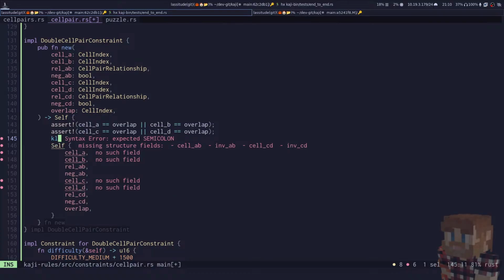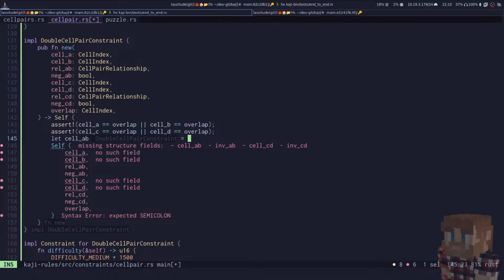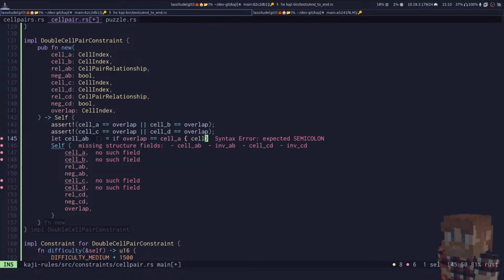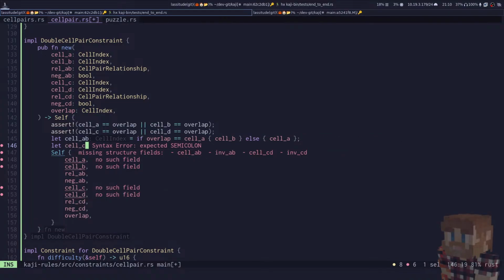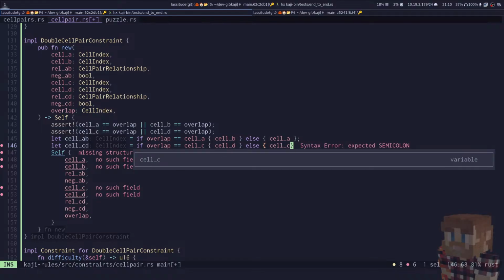So cell AB is, if overlap is cell A, cell B, else cell A. Cell CD is, if overlap is cell C, cell D, else cell C.